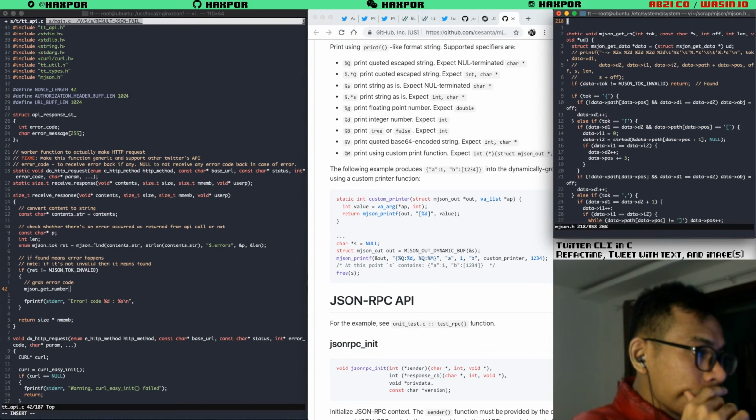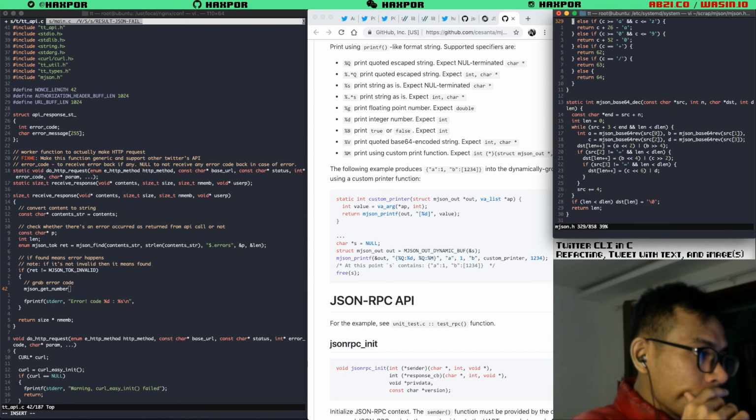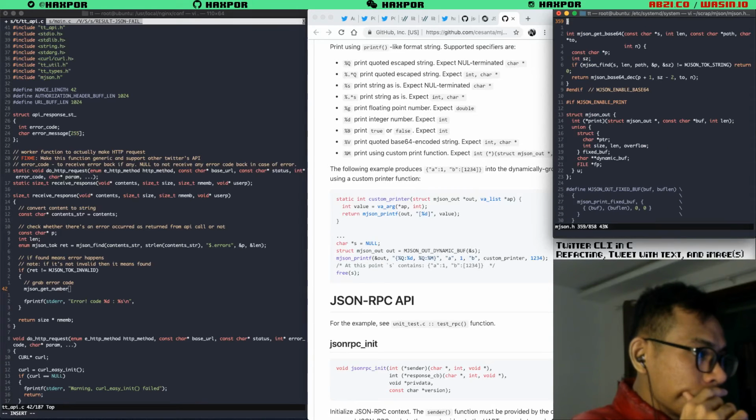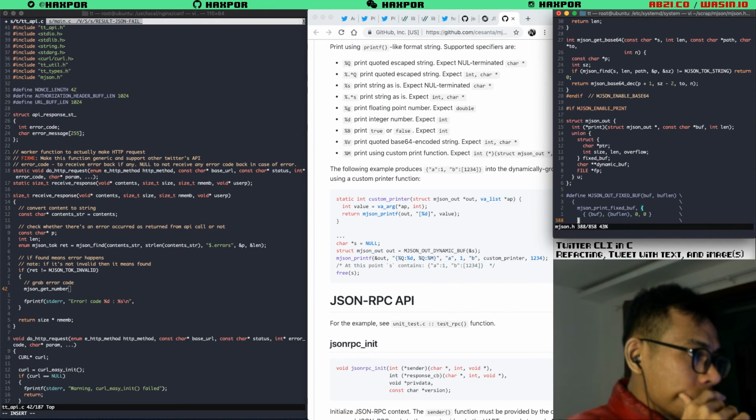JSON get, number base. Print fix bar, print file. JSON out.